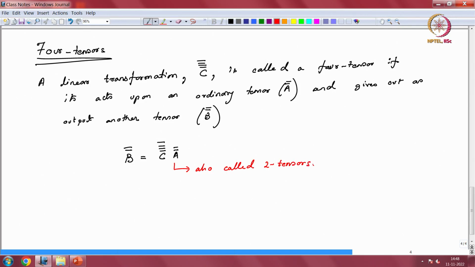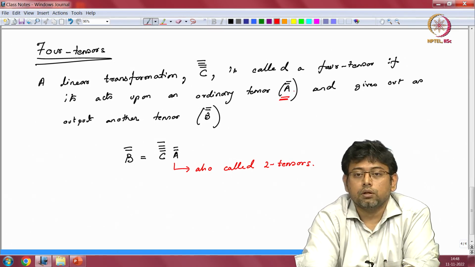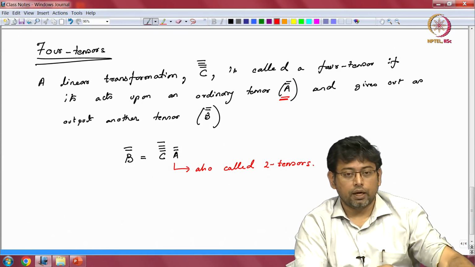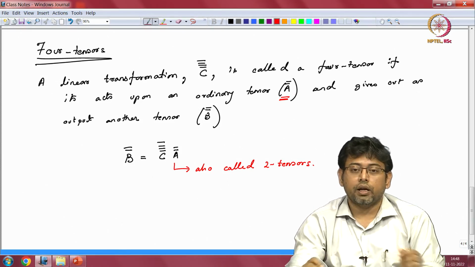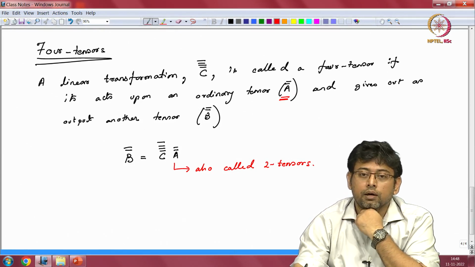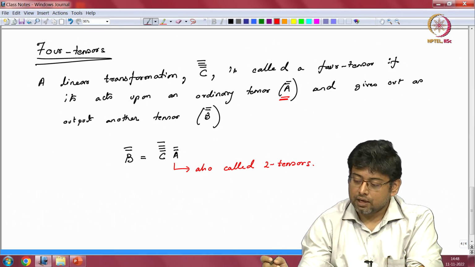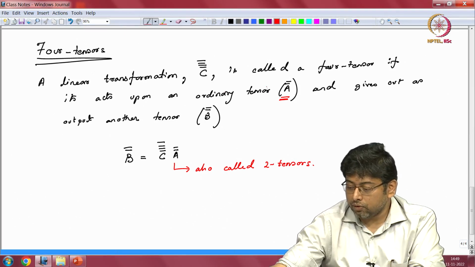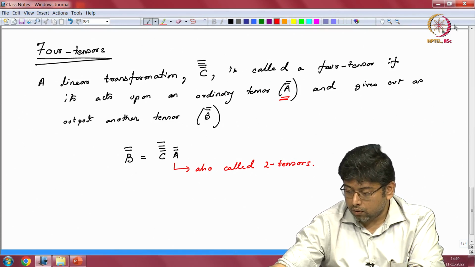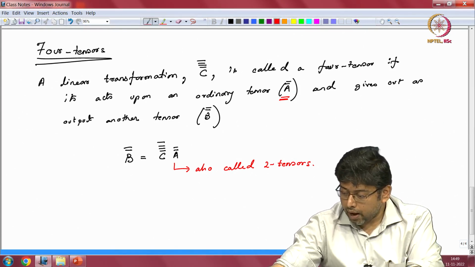Now 4 tensors are very important in the field of solid mechanics, continuum mechanics in general. We will not encounter them so much here, but it is just important to see how you can take this idea forward and more forward. But in the experimental techniques that we are going to discuss, these tensors are going to be the important ones that we will encounter, and we will see why that is. So till now we have been giving a very dry set of definitions for tensors, but it's important to understand what some of these tensors can do and why they are needed.